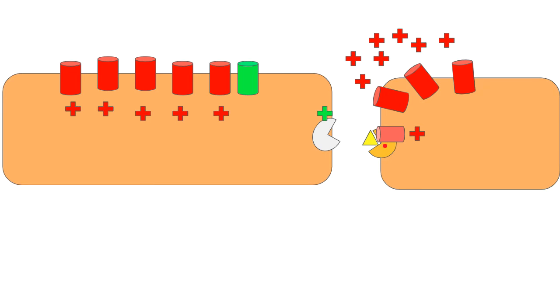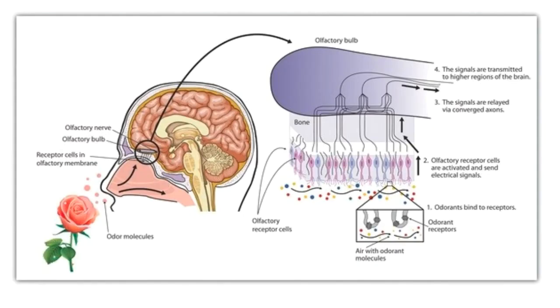That opening of that channel allows some sodium to flood in, which now creates the positive 40 action potential, and that voltage can trigger the next ones to open. And now we go back to what we were just looking at previously, where the voltage-gated ion channels are being triggered to open and flood and propagate along the next axon. So that's how we get a message sent, because the odor molecules don't go up into our brain. The odor molecules stay in the roof of our nose, but the message gets sent through our brain through the flooding of sodium and potassium in and out of neurons, out of nerve cells.